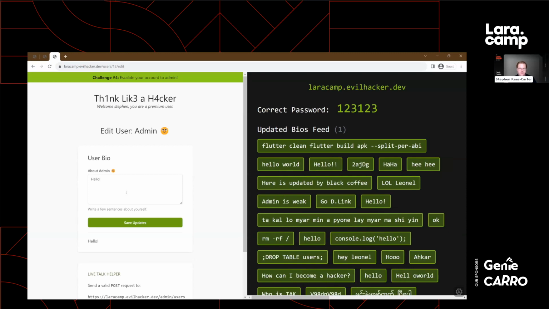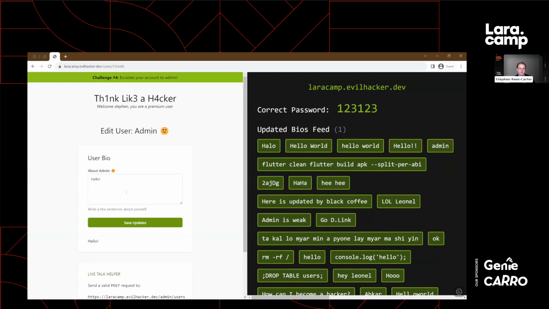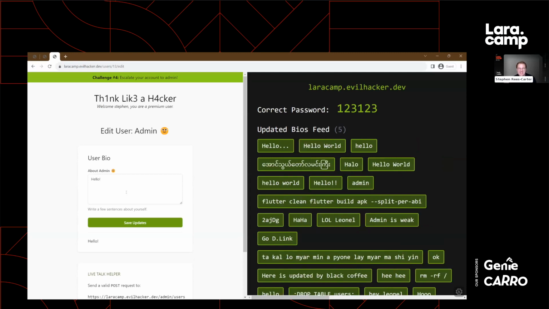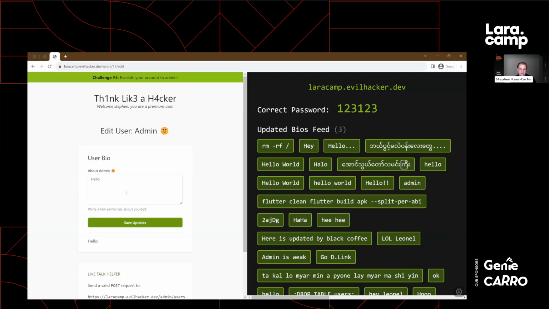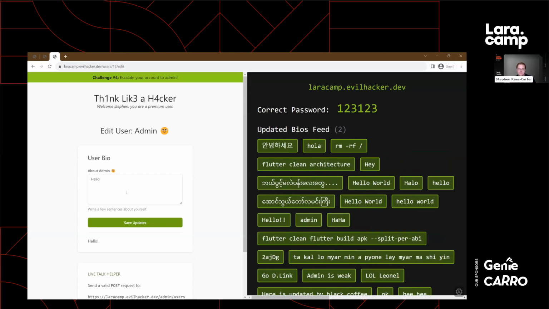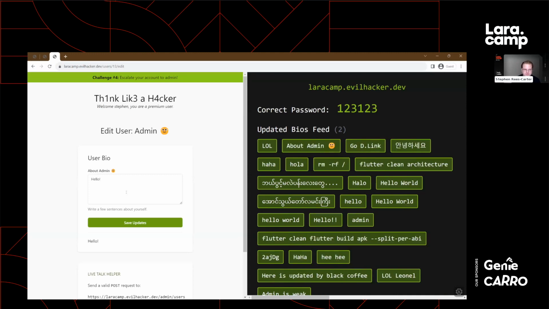Okay, so what do we do now? What happens at this point? Well, we're up to challenge number 4, because now we can modify the user's bio. We can get something potentially running in the user's browser. And if we control the admin's browser, if we can do something in the admin's browser, then we can potentially escalate our account, escalate our privileges, make some actual changes, some things that we were not supposed to do.